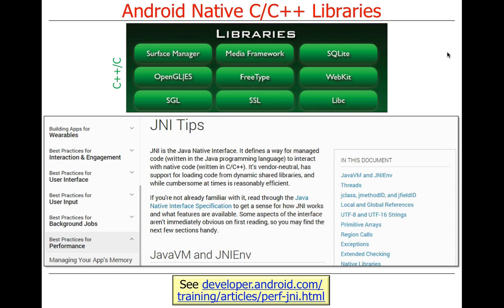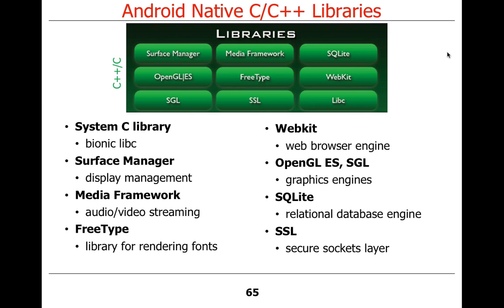You put the word native in your Java class, and then you have to provide a .c or .c++ implementation that maps the Java variant of the method and its signature down to the corresponding native implementation. That native implementation is written in C or C++, and it gets the Java parameters passed to it in a very stylized way. We're not going to do much, if anything, in the class with that, but be aware that that's how a lot of stuff is implemented under the hood. Here are some of the key libraries that are part of the native C and C++ libraries in Android.